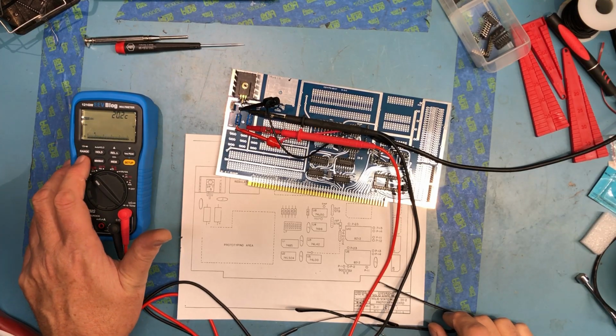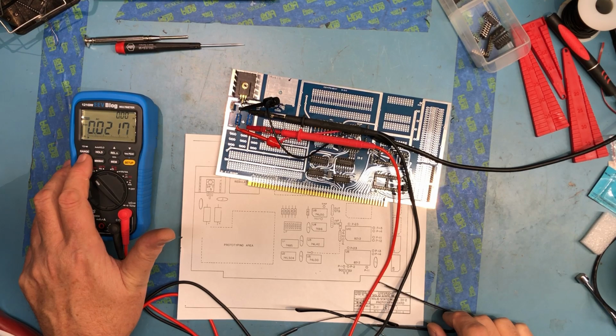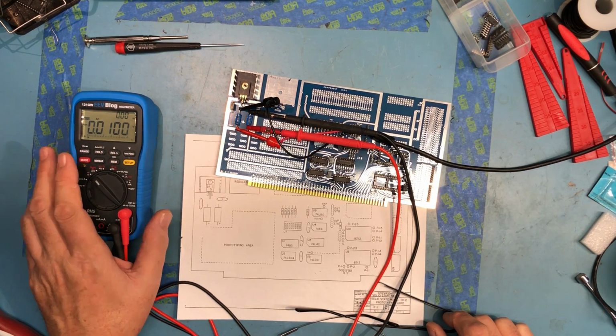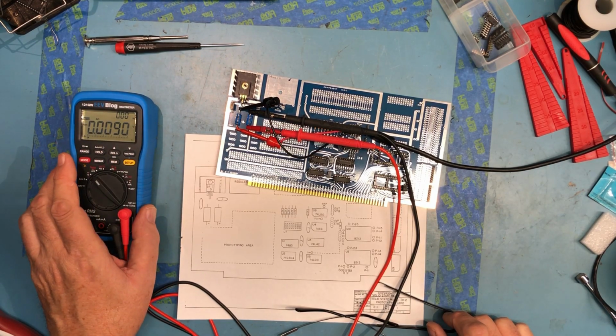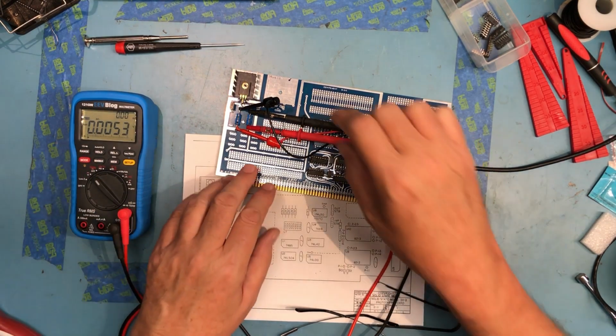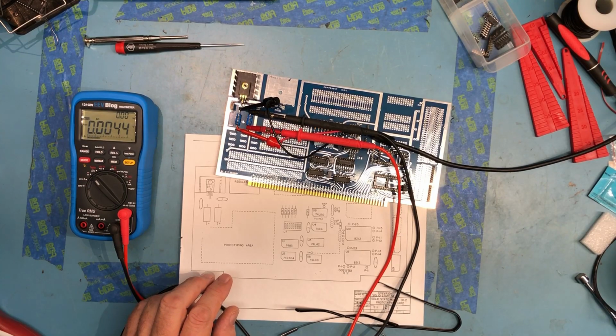Let's take the mode straight to AC. Let's just see if we're measuring any ripples. So the ripples come up a little bit to 20 millivolts or so. So again, at least based on the meter here, it's not oscillating wildly, which is a good thing. So I'm happy with that.